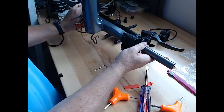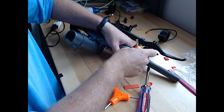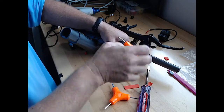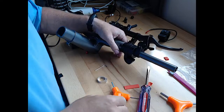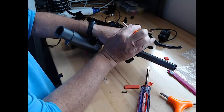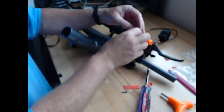Now we're going to get to loosening up the brake. Hopefully this one's a little easier to put back in. Okay, that's loose. We need our 3mm for the actual throttle. I think I put that original fix on this one too, so it's got the screw in the washer, which didn't do diddly.